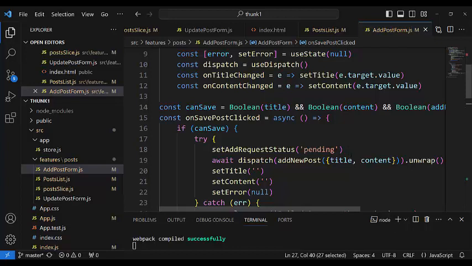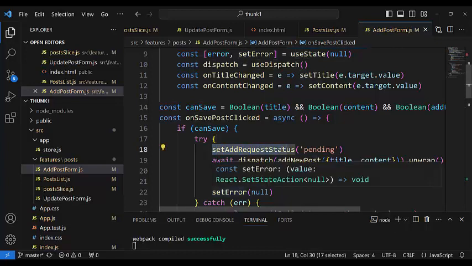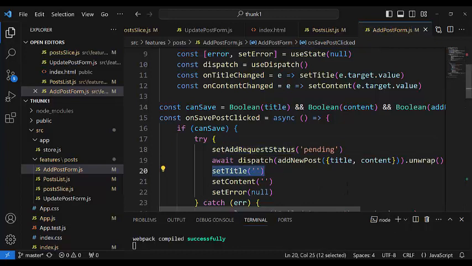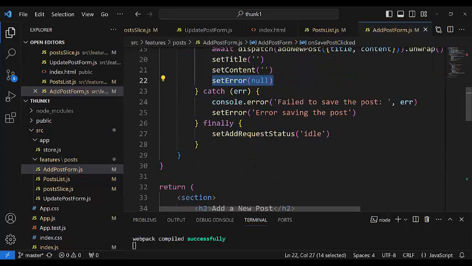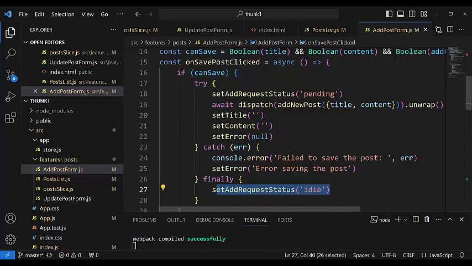But here, the batch of set state goes in batch, update, and we don't need re-rendering because that update means all as before. Set title empty, set content empty, set error null, and set add request idle.